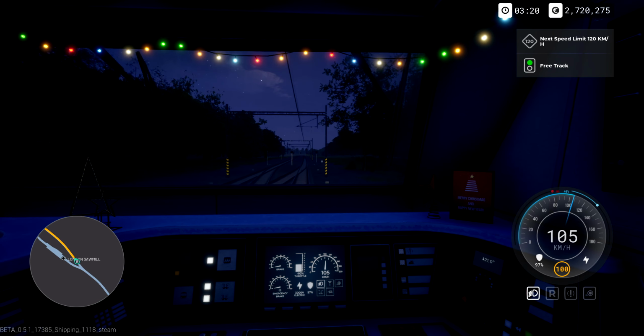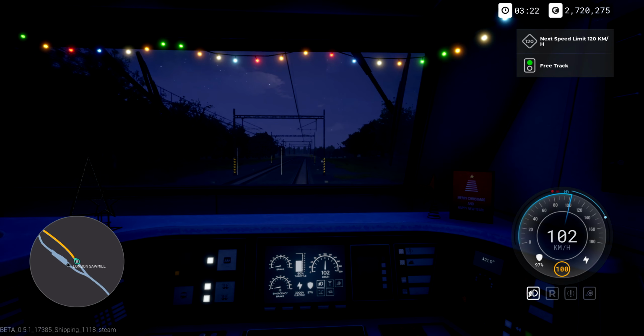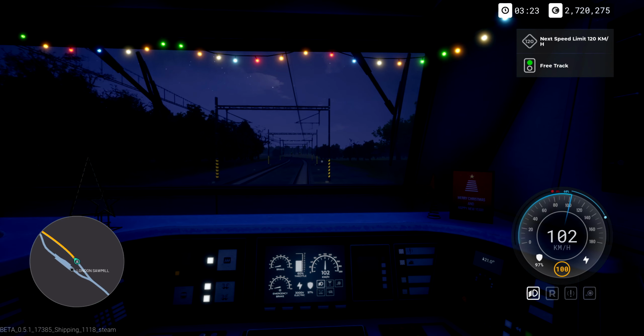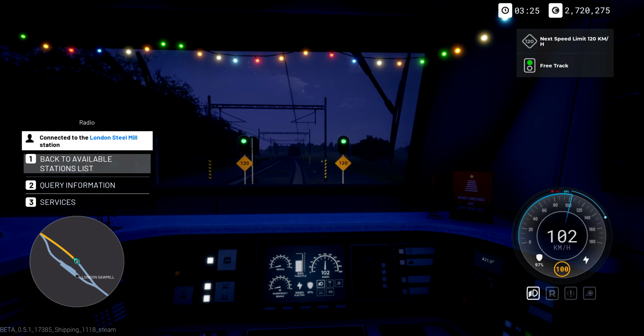So we'll stay at 100. Why the hell not? Can we stay at 100? There we go, 102. It's pretty stable there, which is fine. So past the sawmill. Now I can probably tell, yeah, the steel mill, that we are arriving.